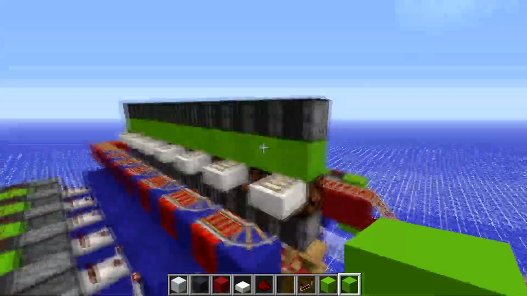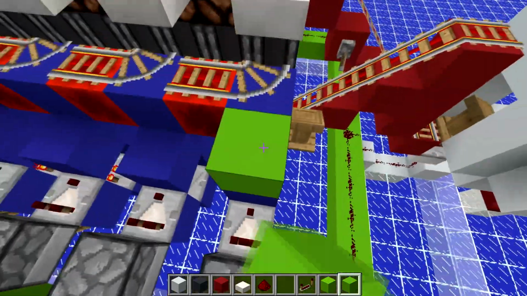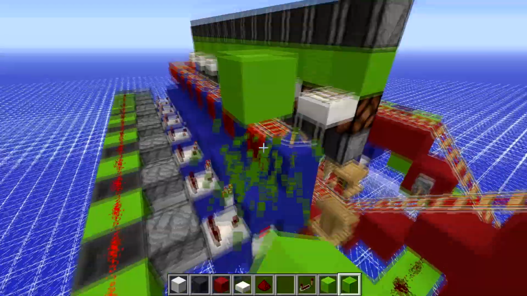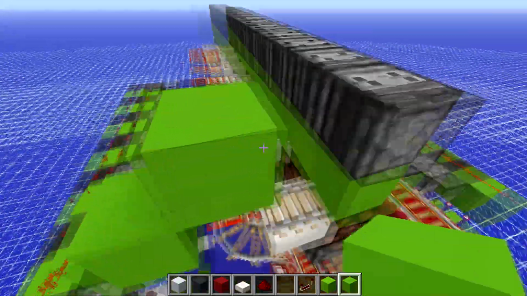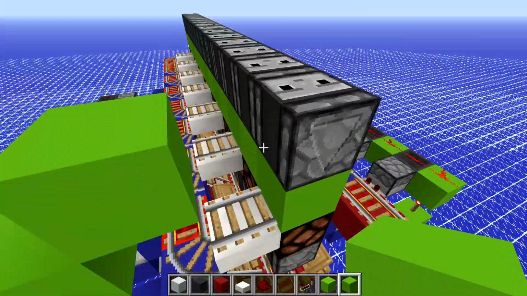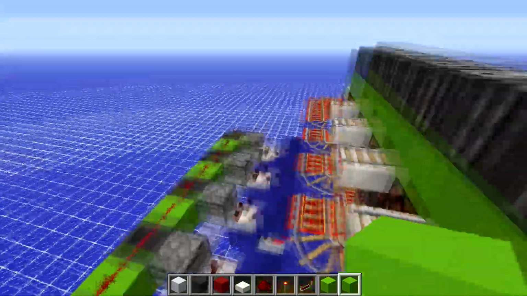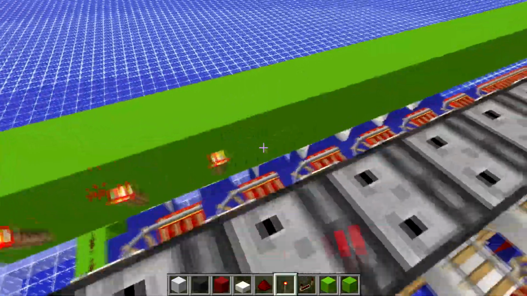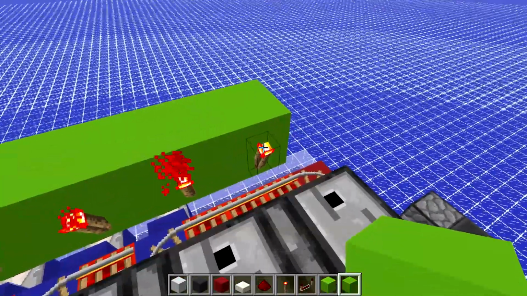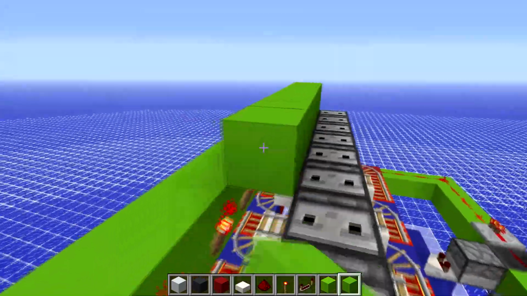Now let's start on the actual selector circuit. So on the block in front of the comparator, we go 3 blocks up, and then we remove the bottom ones. Then you go 1 block up and 1 block in. So this is going to be a 1 block gap from the observer. Then keep placing these blocks until you get all the way down to the end. On the inside right here, we're going to place redstone torches.